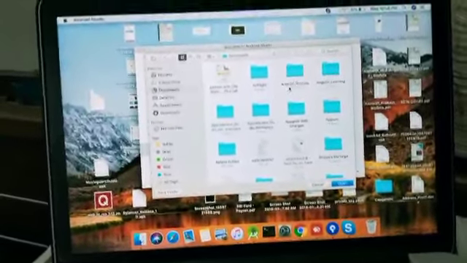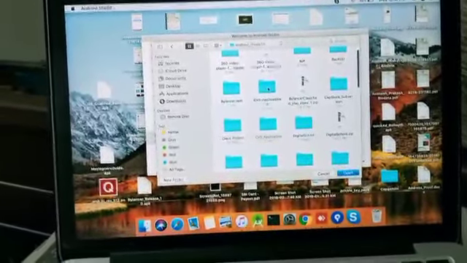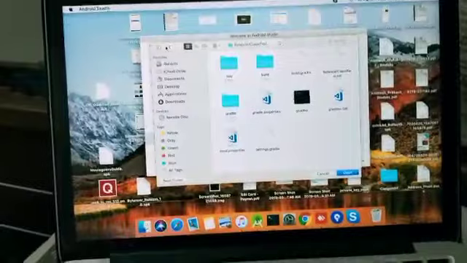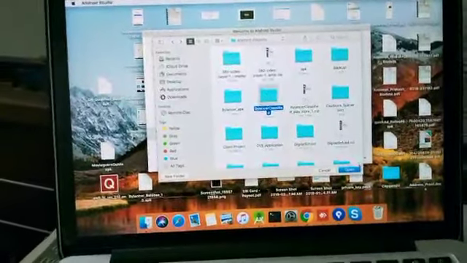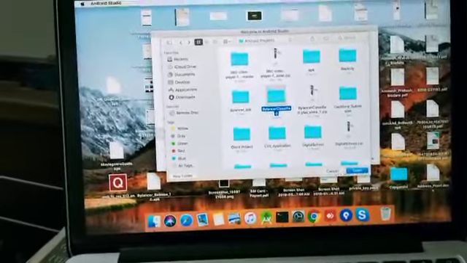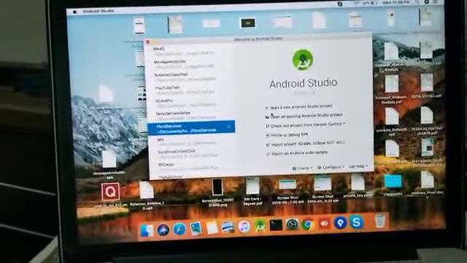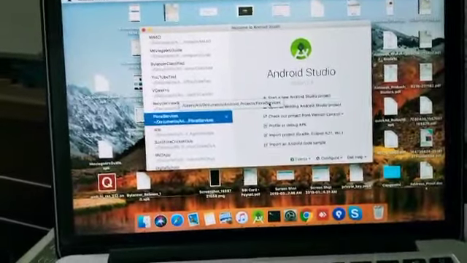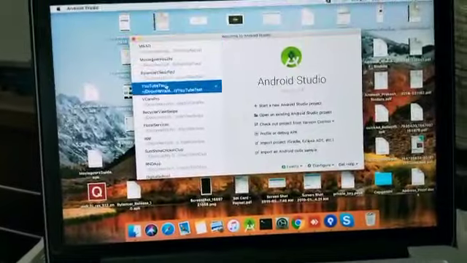So here I do have multiple Android projects. So this is our Bylancer classified. You have to just click on the parent folder, and click on open. So once you click on open, it will build the Gradle files automatically.